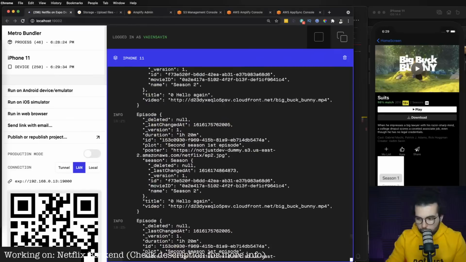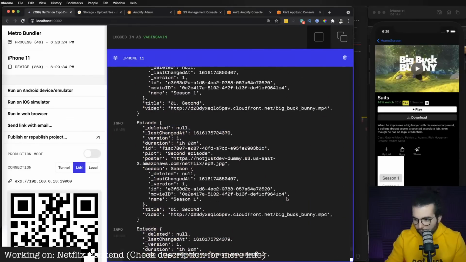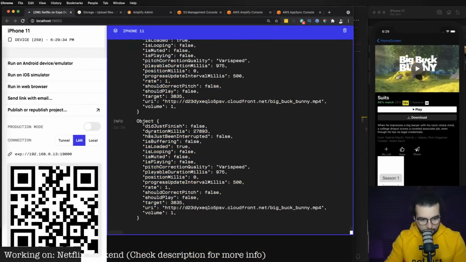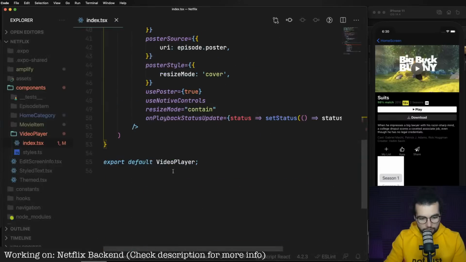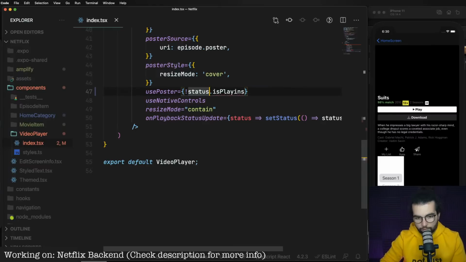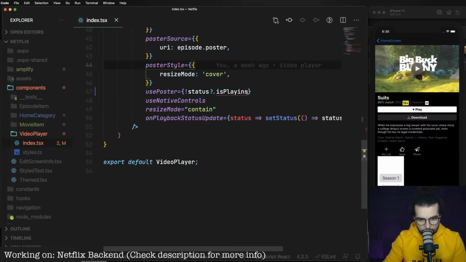Come on. Is buffering? Is loaded? Okay, is loaded, is looping, is playing. Status.isPlaying. I think that's what we need to do. So use poster is only when status.isPlaying is false.